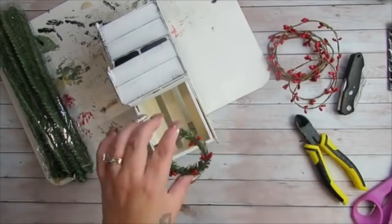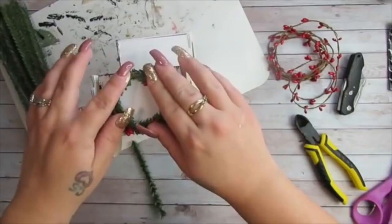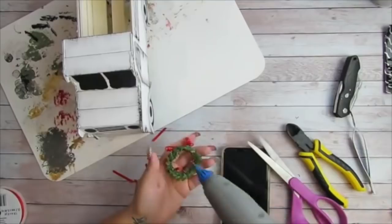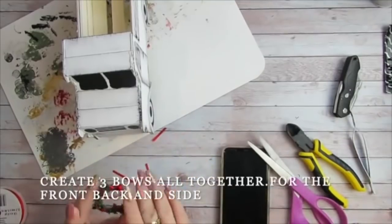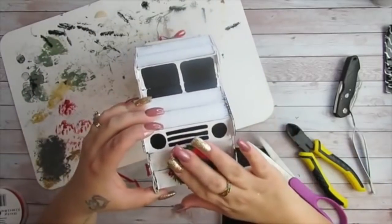I then take my wreaths and I glue them down where I want them. So I did one on the front, one on the back, and one on the side. And then I made three little tiny mini red bows. They're so cute, you guys. And I put them on all of the wreaths at the top.